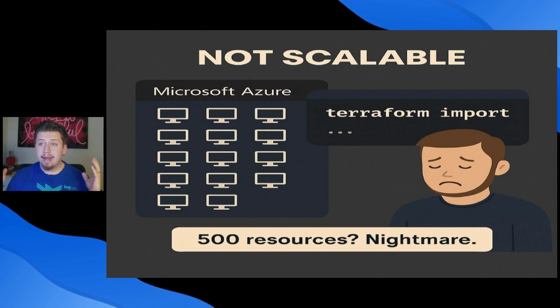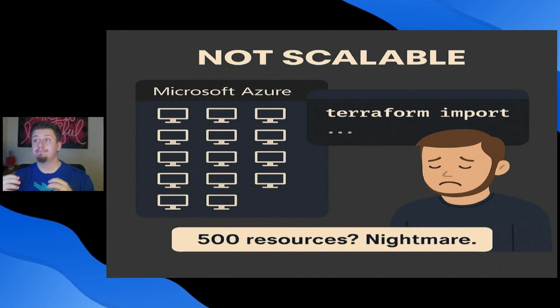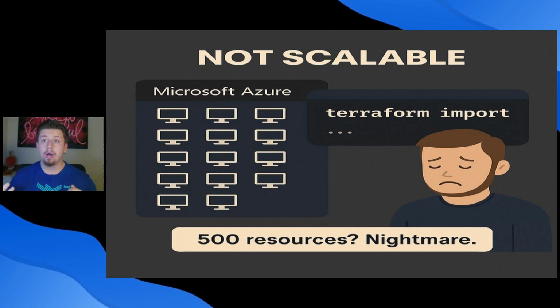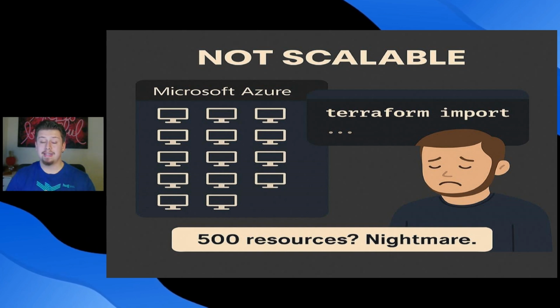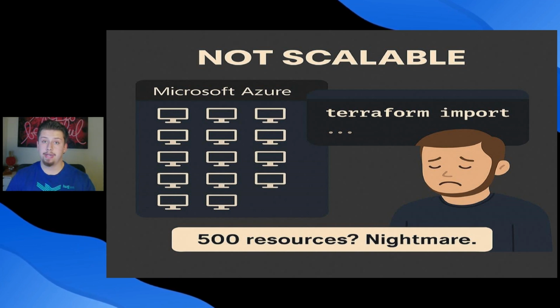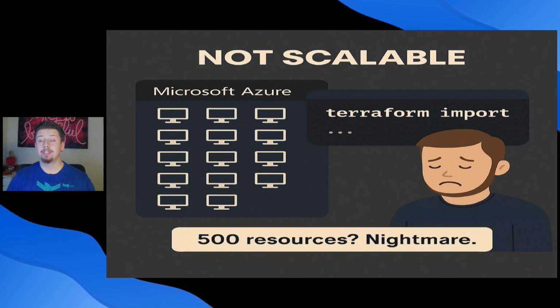And the last problem that I want to mention is that it's not scalable, right? As you know, the Terraform import CLI works one by one. You need to do manual one by one importing. And in large enterprises, if you have 500 resources to import, that's a nightmare. That's a lot of manual work to do, which I've gone through. And I'm so happy to share this new feature that's going to solve this problem, right?